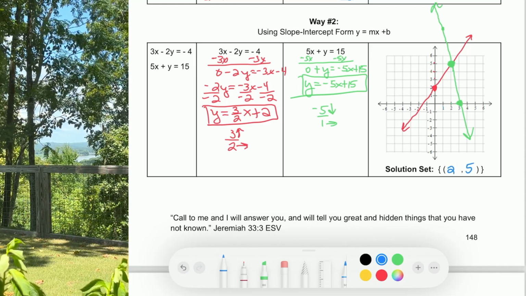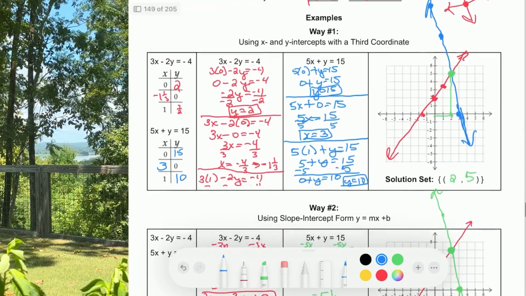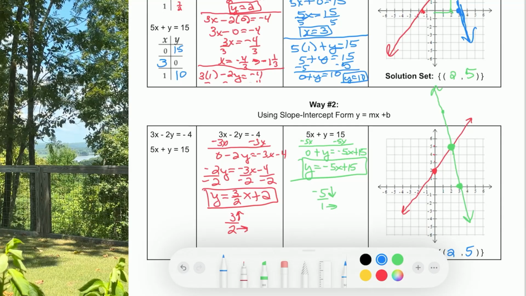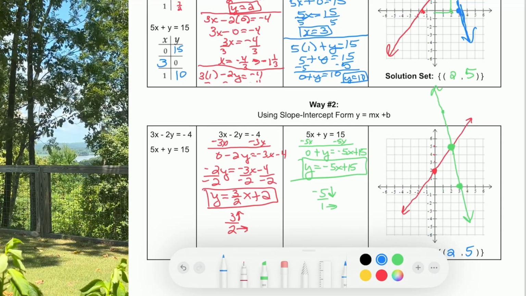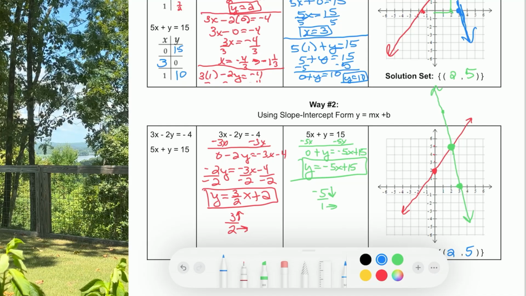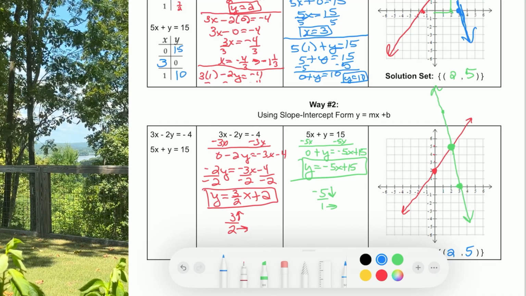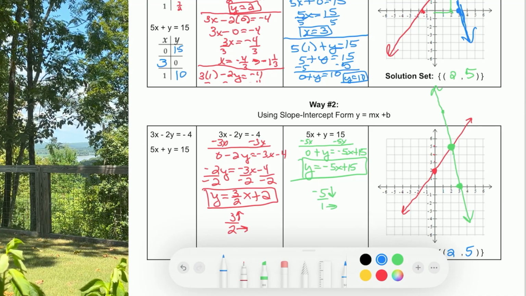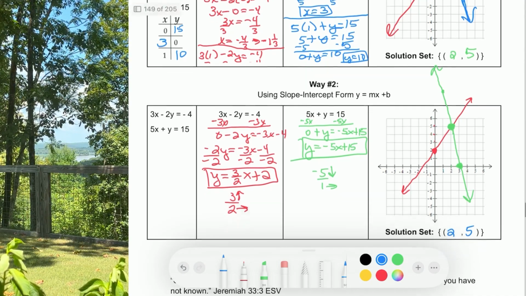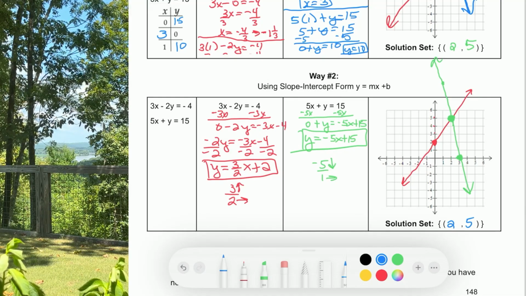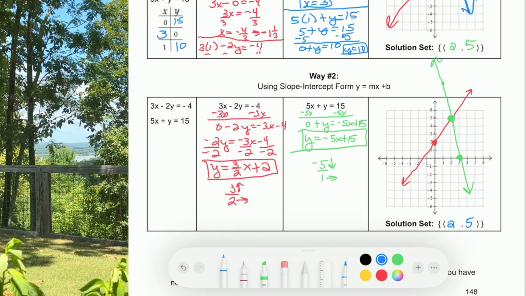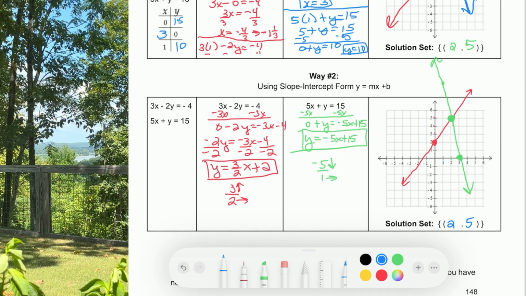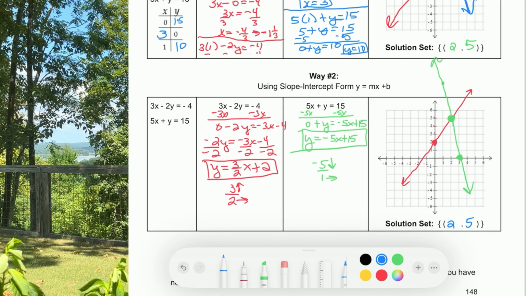Notice the amount of work between way 1 and way 2. Now, if way 1 makes more sense to you and it helps you to be more accurate, then by all means do way 1. Don't let the amount of work persuade you to do a way that doesn't make sense to you. But if you understand way 2, which hopefully you do by now because we've been doing it a lot, then use way number 2. It's much simpler and a lot less work, so you'll be able to go through the problems at a quicker pace, just because you're not having to test all these different numbers to see what you end up with.